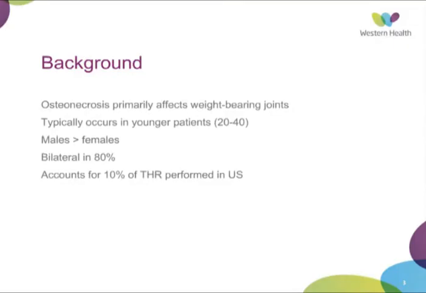It primarily affects weight-bearing joints, hips, knees. It can affect the upper limb, but less commonly. It occurs generally in the younger subset of patients and has a predominance for the male population with a 4-to-1 ratio. It's commonly bilateral, or the symptoms tend to be staged, so it's certainly something that should be kept in mind when the patient presents with symptoms from one hip. Looking at the prevalence in the US in terms of total hip arthroplasty as an endpoint, it's about 10% of all arthroplasty in the US.